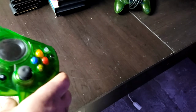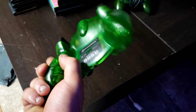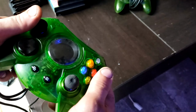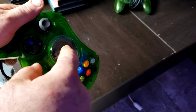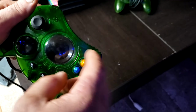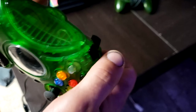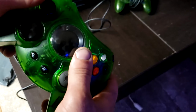Speaking of Duke, this was actually in the same box as the S controller, and I thought, oh, cool, it's a reshelled Duke. That somebody just reshelled it, and it was missing the cable. Until I looked on the back. Yes, this is the recreation Duke from Hyperkin that basically plugs into an Xbox One, Series X, or PC. This LCD apparently lights up with the original Xbox logo. I haven't tried it out yet. Yeah, it's cable, because I found it later.